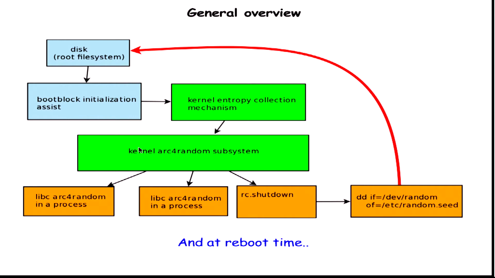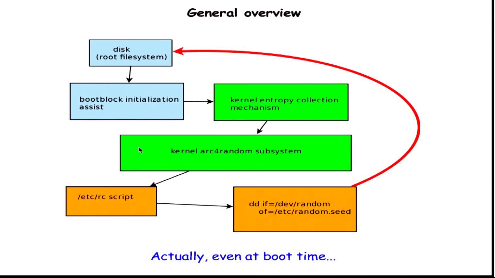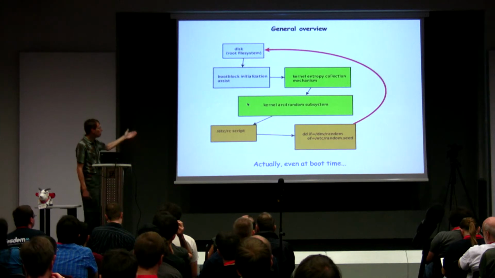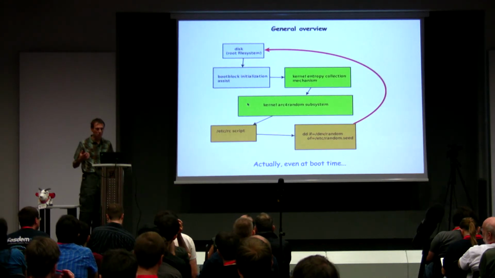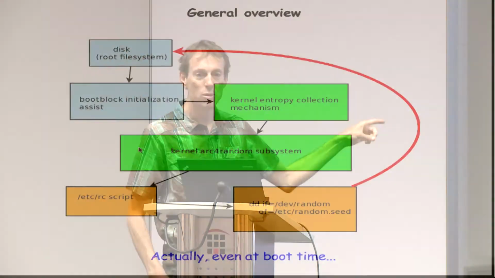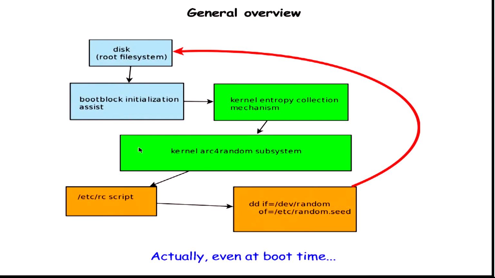But what if you don't reboot? What if you crash? So we actually do exactly the same thing also early on in boot in the rc scripts, to ensure that if you boot and you've just used that entropy off of the seed file, we immediately replace it early on in boot to make sure that the next one at least is unique in some way. But it's not a great file, because you've taken entropy, rolled it in, and only had a couple of interrupts by the time you do this. So it is actually better to also do one at reboot. That'll be a better seed file than this early seed file.